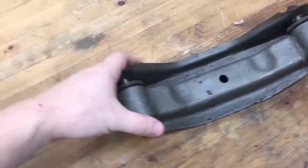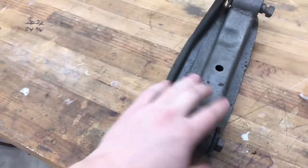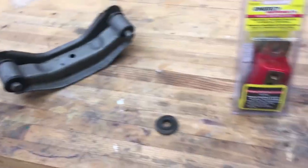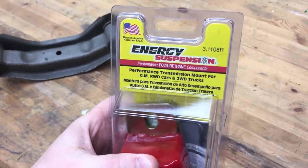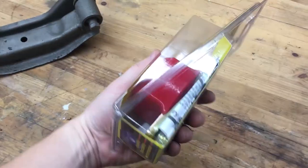So I ordered this, the transmission cross member. This is actually for an automatic transmission, but we were gonna cut it up and modify it anyway, so I figured it'd work for us. I did get this transmission mount. This is for basically all GM manual transmissions, so it's polyurethane, so that lines up, the bolt holes line up and everything, and check that.